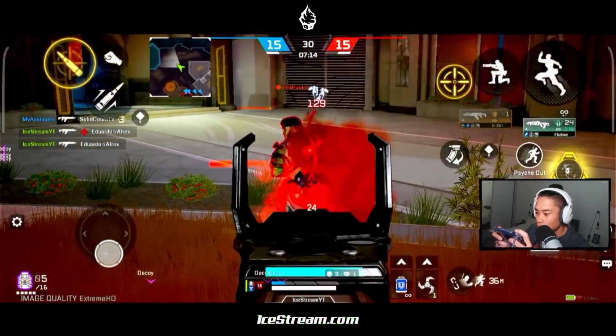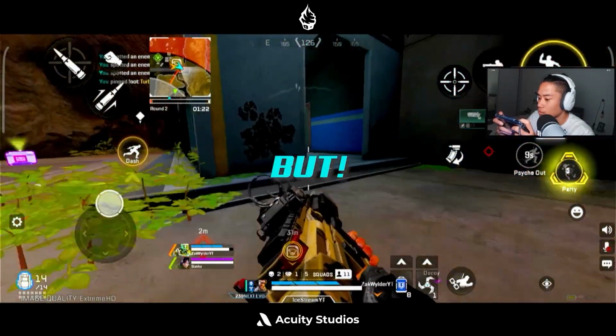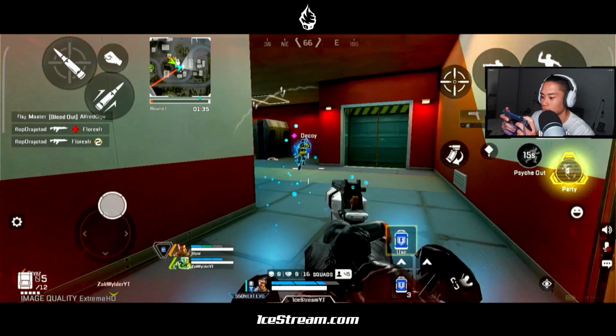Put it this way, sending out his decoy right in front of an enemy won't work 9 times out of 10. But it's your lucky day. Your boy Ice has tons of experience playing as a Mirage main. So, buckle up, you're in for a treat.